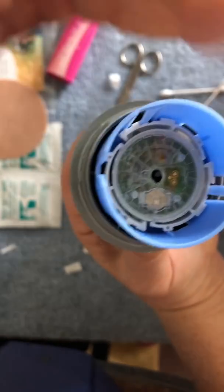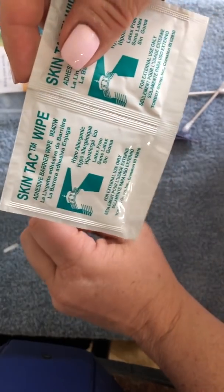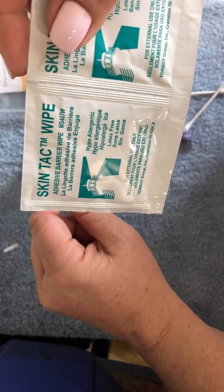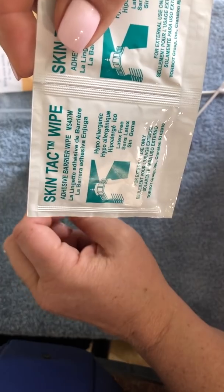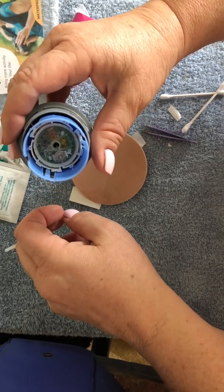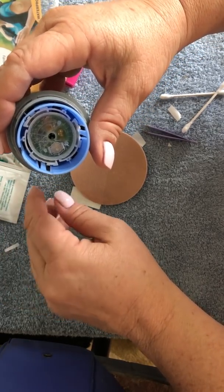And then what I do is I use skin tack on where I'm going to place the sensor. Open it up. I like to use a plastic glove with this, because if you don't, your fingers get really sticky. So I use a plastic glove. I put it where it should be, wait a couple of minutes. Then what I do is I push the sensor into my arm and make sure that it's really in there, kind of push down on it lightly.